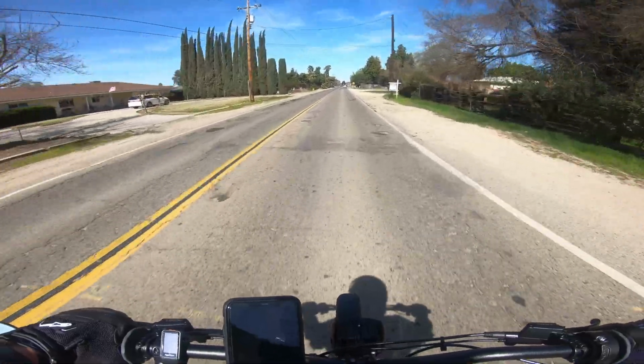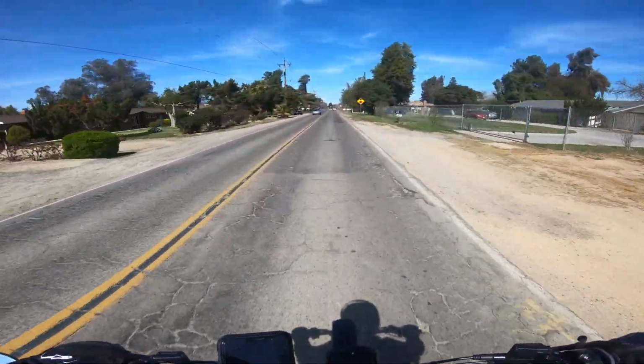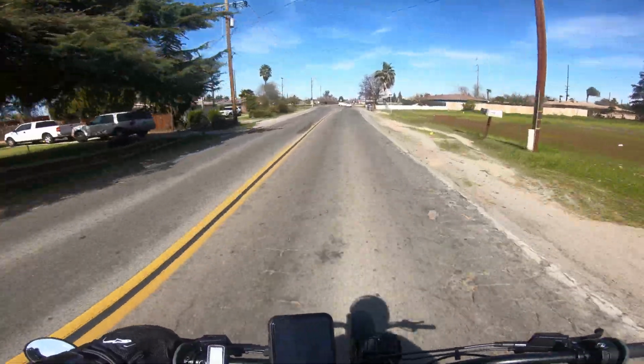Now when I ride this bike going to work, I don't put it in eco mode. I don't switch it out. I am at 100% all the time. I might not be on the throttle 100% of the time, but the power is there if I need it.